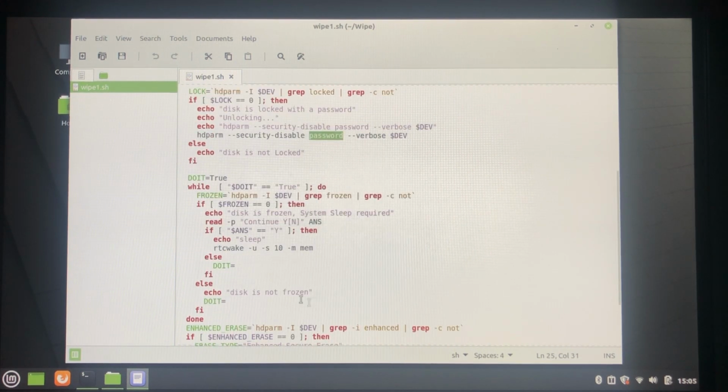Then the next thing it'll do is check if it's frozen, and the logic here is a little bit backwards. So if it's frozen, it needs to be unfrozen, and if it is not frozen, then it's fine. So it's checking, it looks for the line containing frozen, and then sees if it's got a not in it, and if it isn't not frozen, then it won't find it and you get 0.